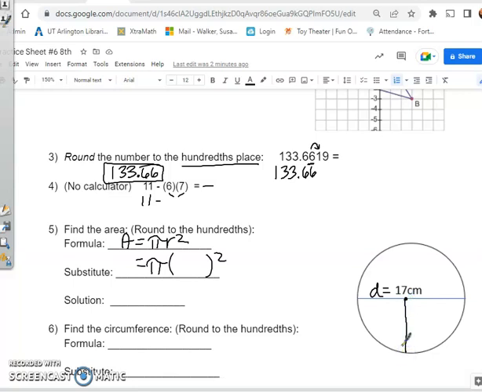We only want the radius, okay? So get your calculator, and you're going to punch into the calculator 17 divided by 2 decimal. That will tell you the radius, okay? If you do it right, it will be 8 point something, okay? This number goes right here, okay? So you'll plug this into the calculator. Don't forget to square it. Please try to round it to the hundredths, okay? I'm not going to take off, but I want you to practice rounding to the hundredths.